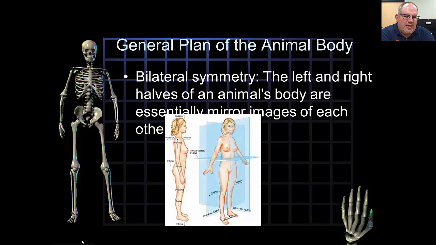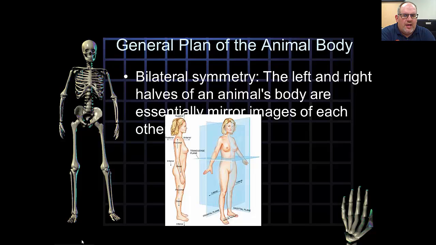Superior means the same thing as cranial. Inferior means the same thing as caudal. Posterior means the same thing as dorsal. Anterior is going to mean the same thing as ventral. And so we'll actually see this sometimes accidentally used in veterinary medicine, but we prefer the terms cranial and caudal and dorsal and ventral. They're actually more correct than the human terms superior and inferior.